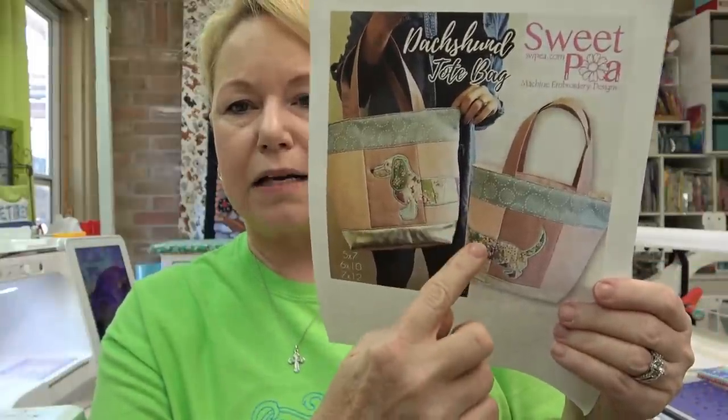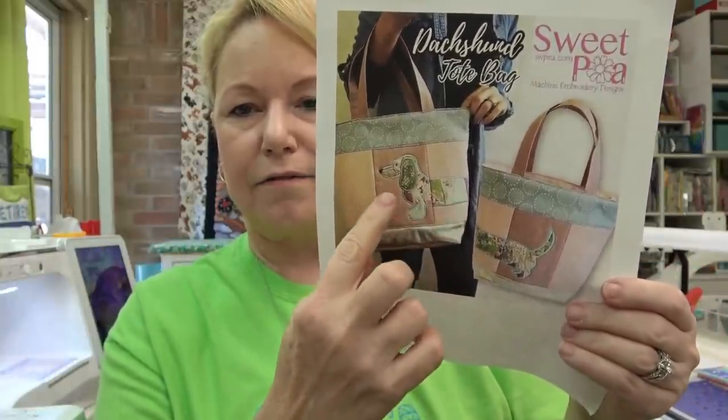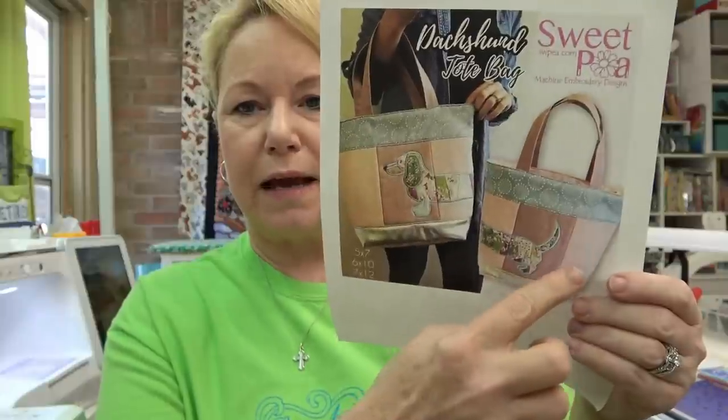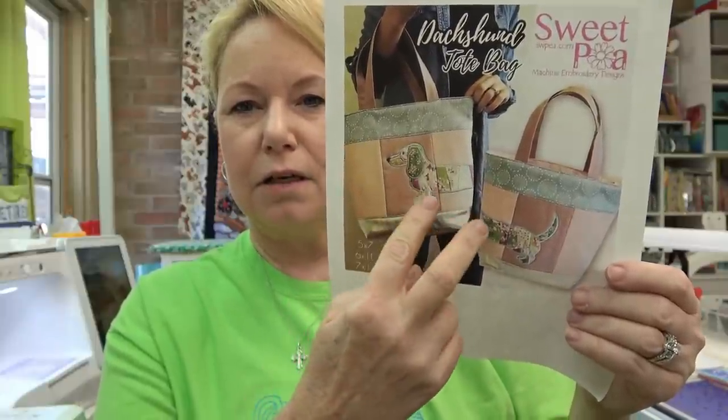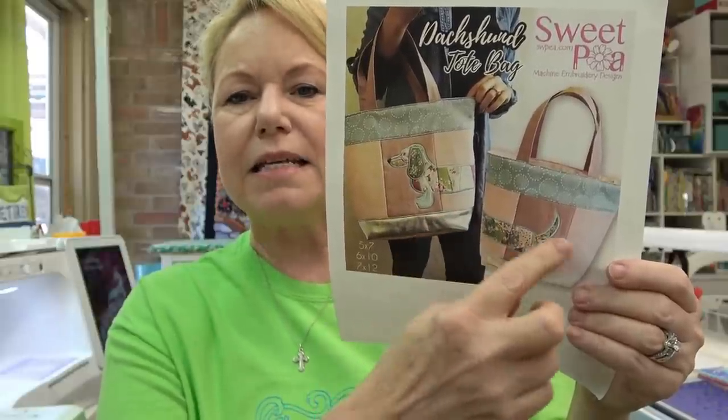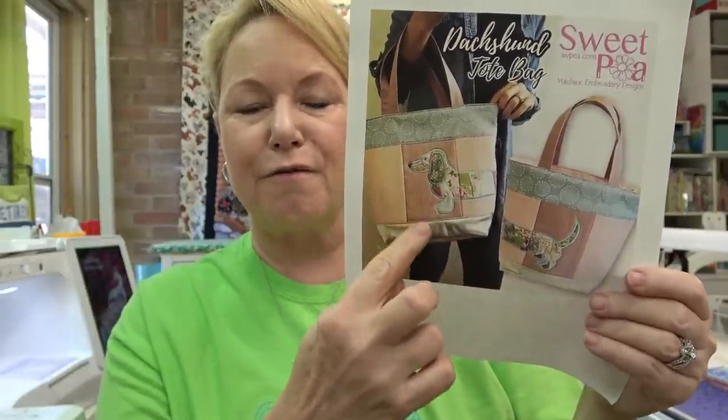If you wanted to make the tote bag longer, you would add additional body panels. So if you wanted to make it one more panel longer, you would have two blank panels, a head panel, four body panels, and a tail panel. They need to be even. If you've got three on the front, you need three on the back. If you've got four on the front, you need four on the back. Otherwise, your seams will be wonky on the whole thing.